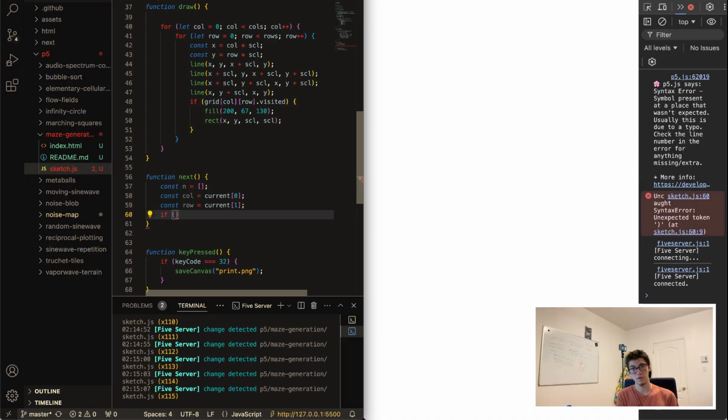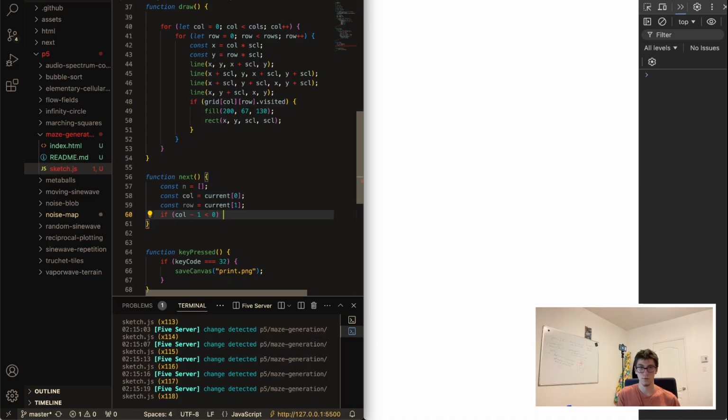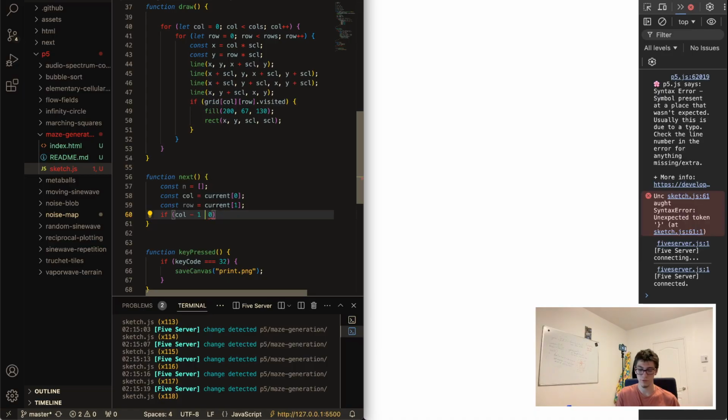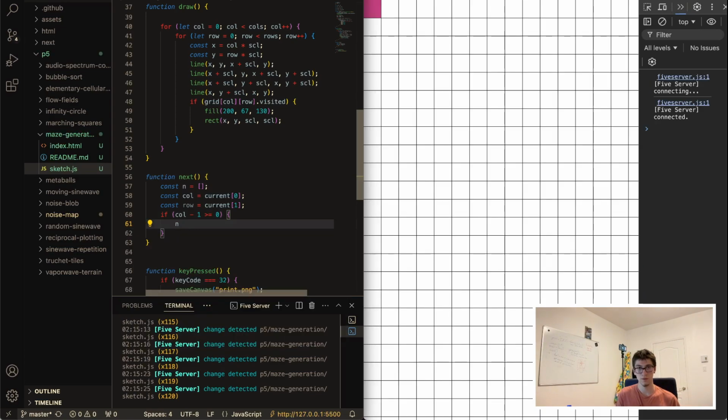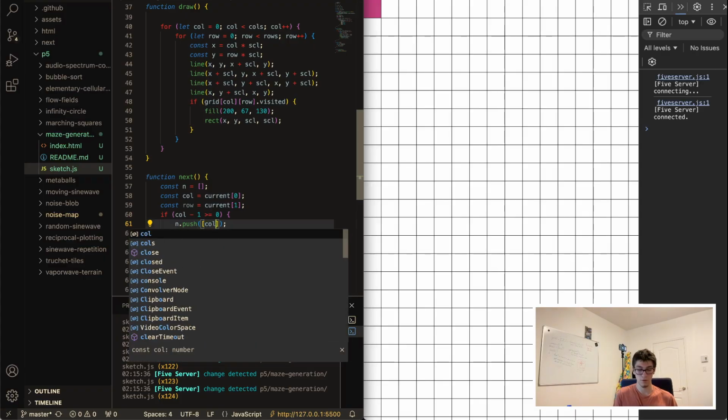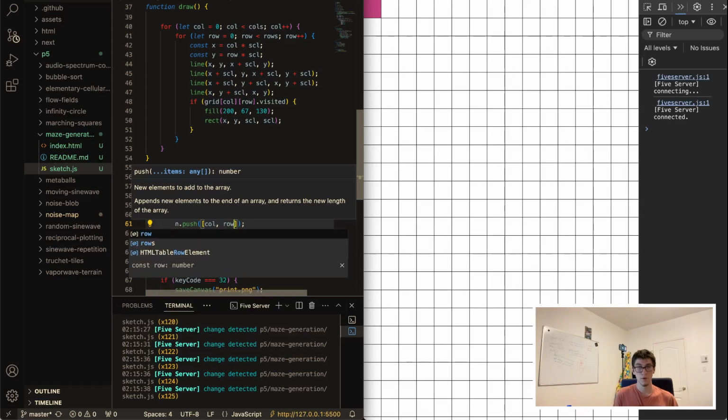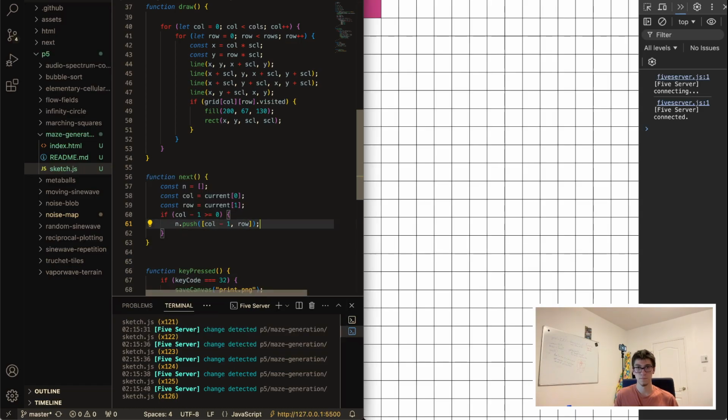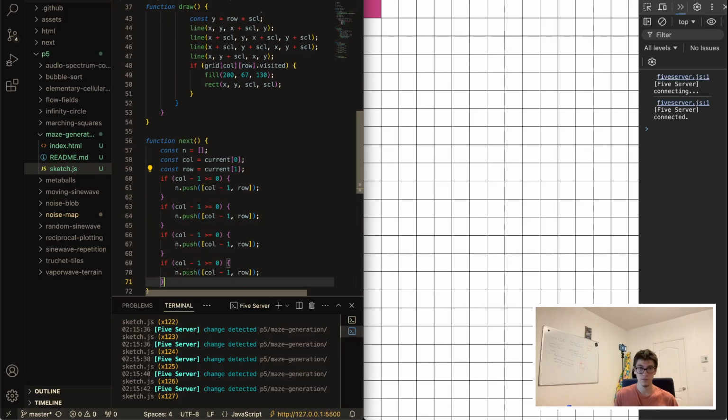So if col -1, which is the left neighbor, is not smaller than 0, sorry, so greater or equal to 0, then do this. So n dot push, and then you push an array containing col, comma row, and it's going to be col -1, right? So let's do this 4 times.